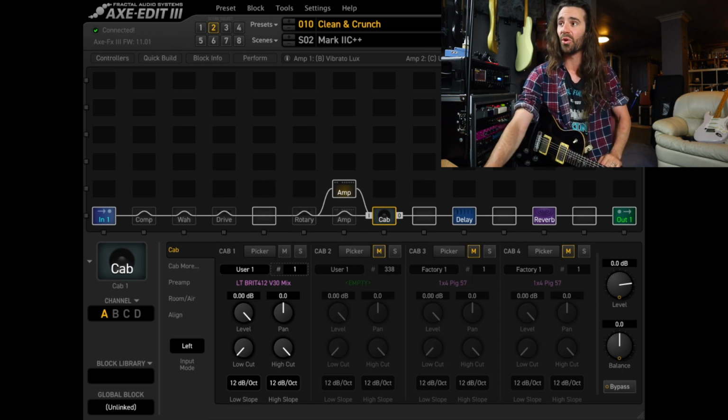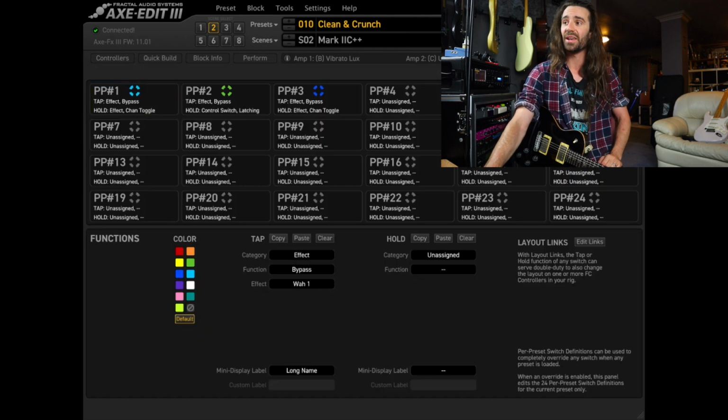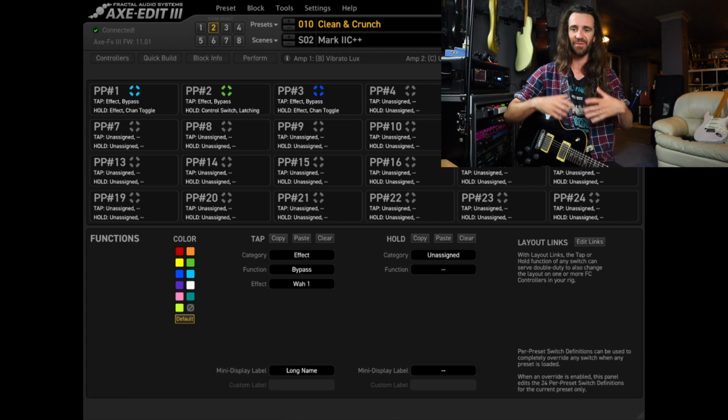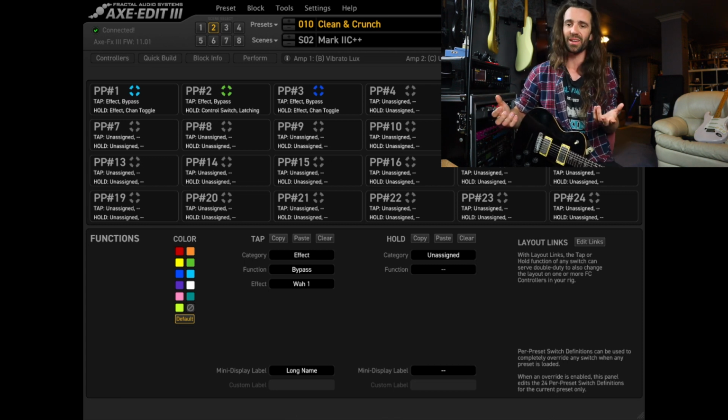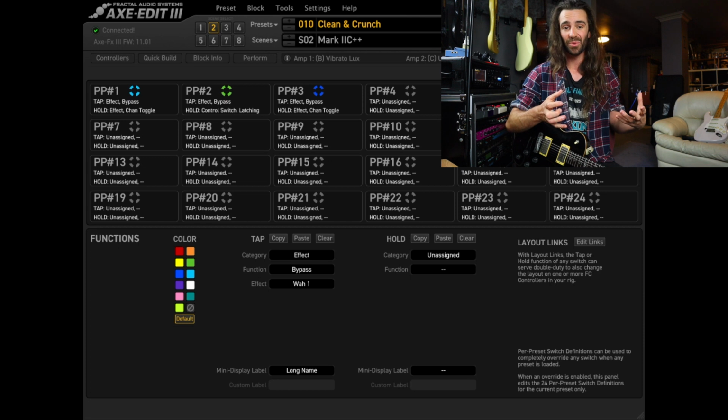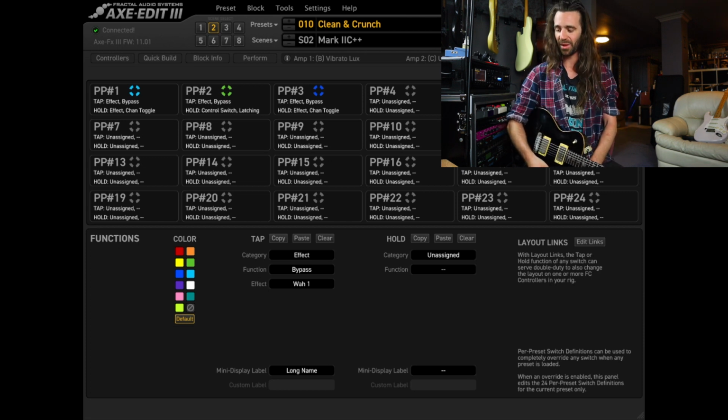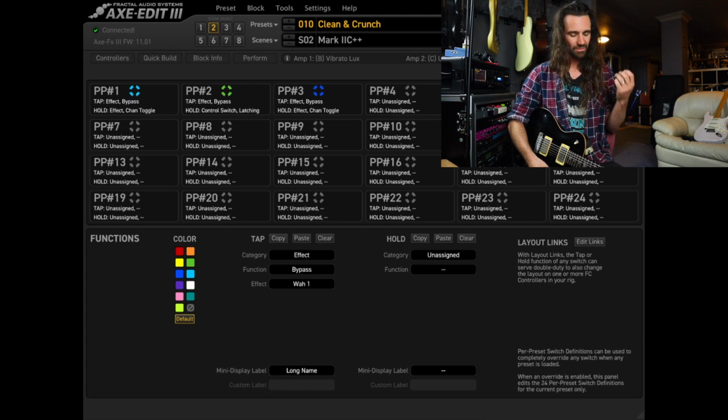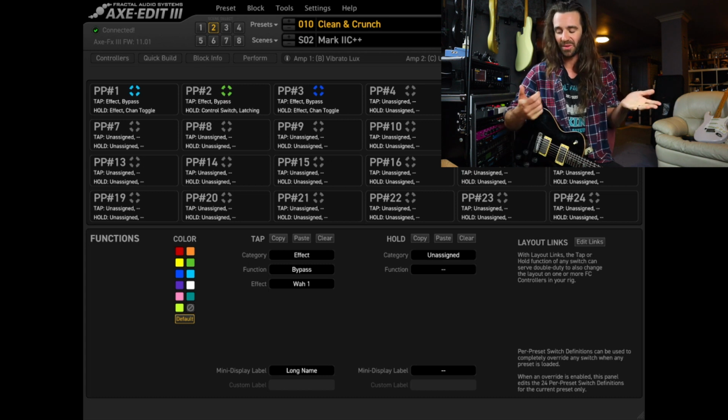The other thing with the per preset foot controllers, you can now copy and paste them. So say that wah block there, let's say I wanted to have that in a bunch of different presets, I could copy it and I could paste it to another per preset override, which is pretty rad, I think. I really, really like that. What else? We did FC banks, we did copy and paste overrides, the LFO shapes, we've done the sequencer, we've done the overrides message. I think we've done all the new features.